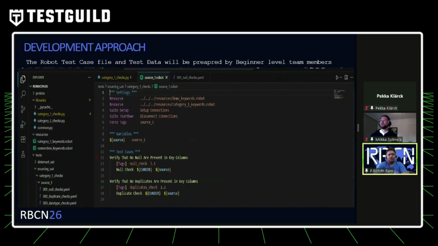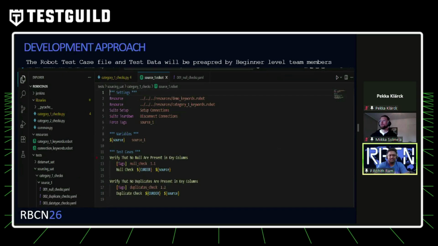The next part is what the task that beginners or the UAT users do. Let's consider this robot file. It has a very linear or straightforward structure. Importing goes first from different resources, and setup and teardown as usual. We have it in any project.